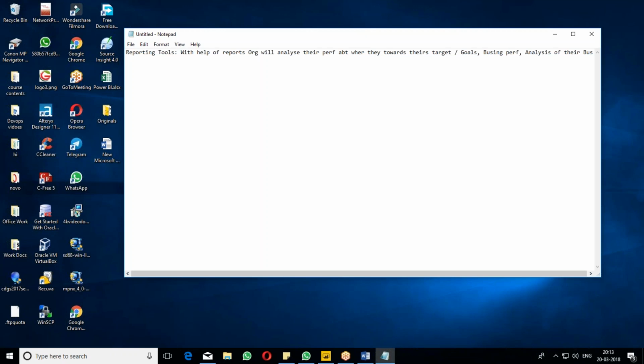Let's take any domain as an example. Can any of you give me one domain, so that I can tell you in which scenario they use reporting tools to analyze their business, and how it is going to help them? Any domain, like banking, telecom, finance, mortgage, insurance. Cricket score? Okay, see, in the cricket score, what do we do? Let's say ball by ball performance. Or companies: which one do you want me to take, a financial company or banking, or which domain?